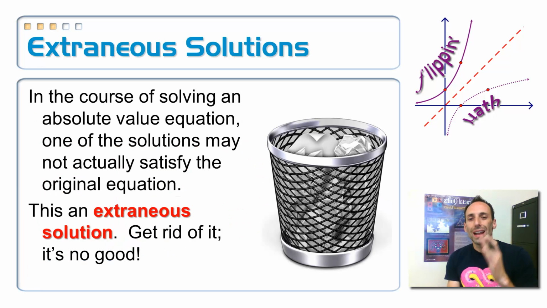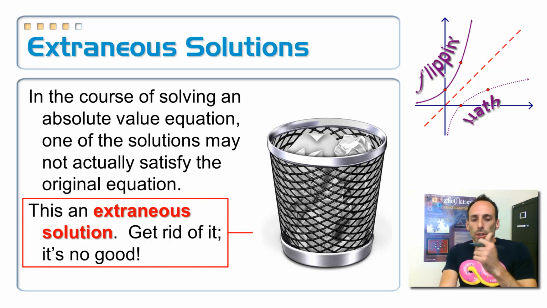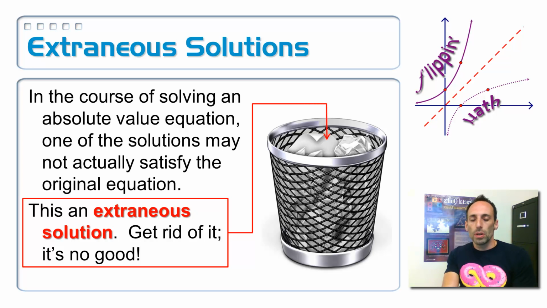So in the course of solving an absolute value equation, if you get an answer that you solved correctly, right? Whenever I look back at my work on the other one, I didn't make any mistake. You solve it correctly, but when you stick it back into the original equation, it doesn't work anymore. This happens with absolute value equations, and you'll see it'll sometimes happen with, say, quadratic equations. So this is something from here on out that, hey, I could solve something, but that answer may not actually work. It's extraneous, so throw it away, get rid of it, put it in the bin.